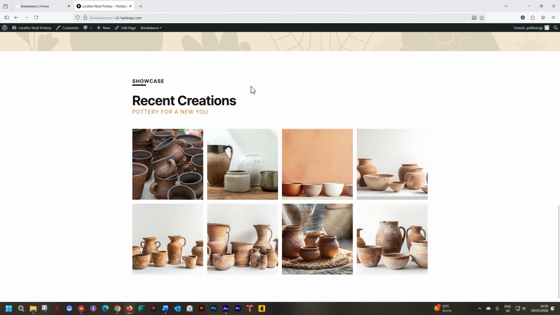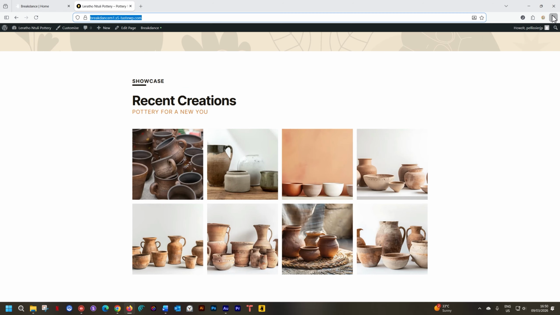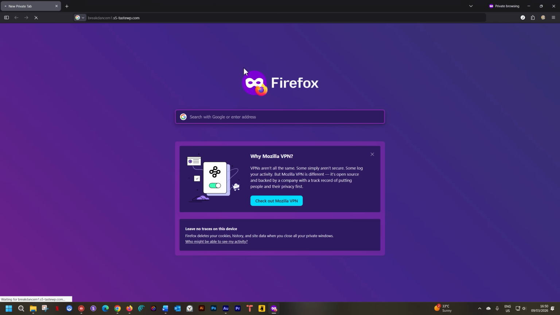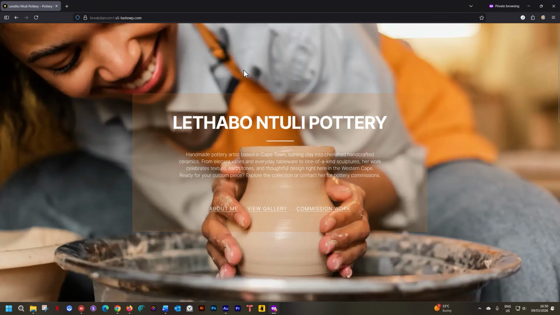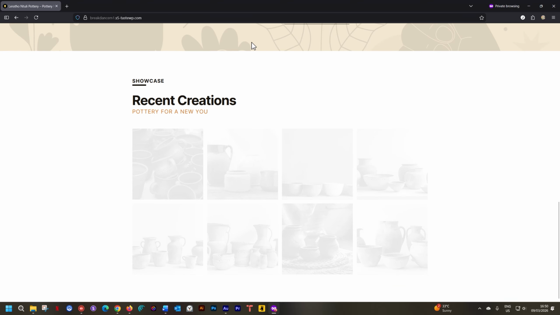oh, it looks nice. Okay, why doesn't it fade? Because we are within WordPress. So let's go open a private window. That's my bad. New private window. Paste that. And this time we should get the fade out. You can see the banner doesn't appear at the top. It's just a note for you. And as I scroll down, we get here to recent creations and it's faded out.